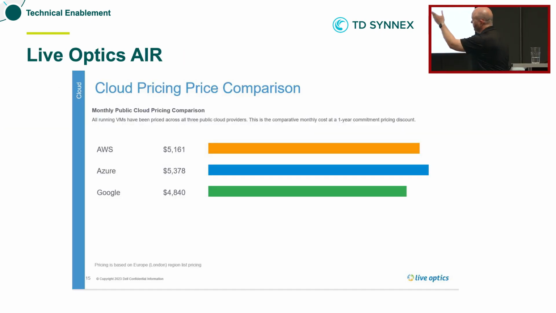And then you get an automated insights report. Thankfully, I waited to try and guess what that acronym was until I had it up on the screen. The automated insights report gives you all that information again in a slightly more user-friendly view. So you don't need to be clicking through all kinds of different windows. It gives you everything about the virtual machines. Also gives you cloud pricing.